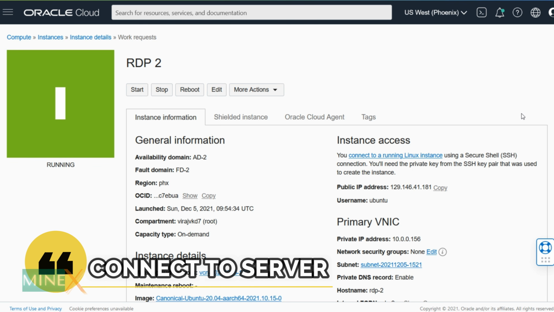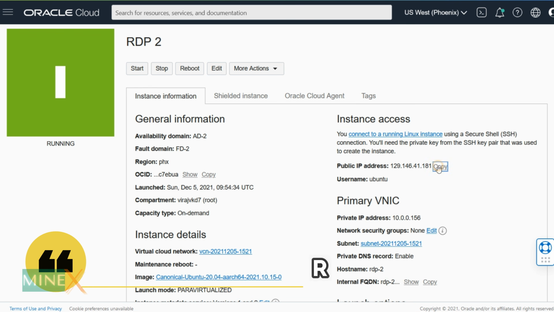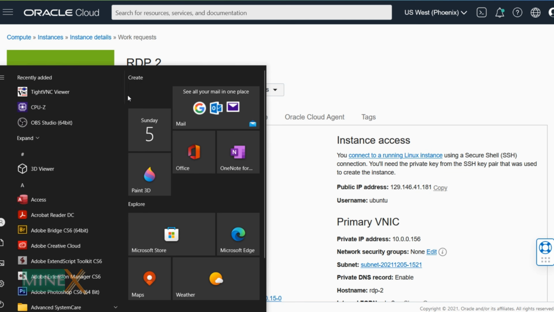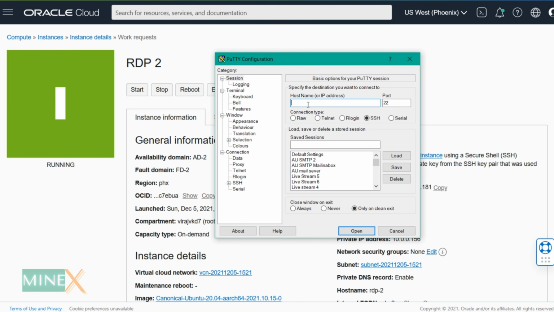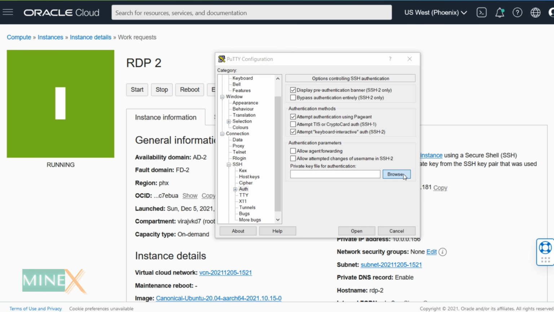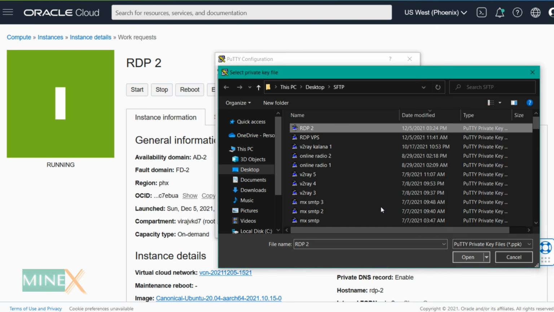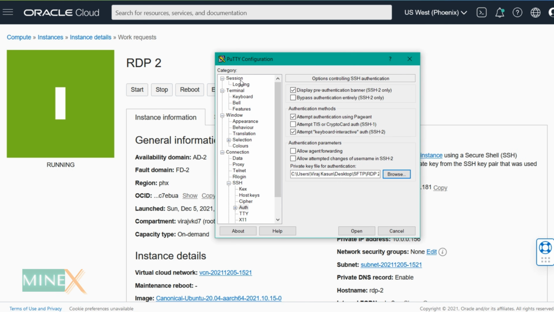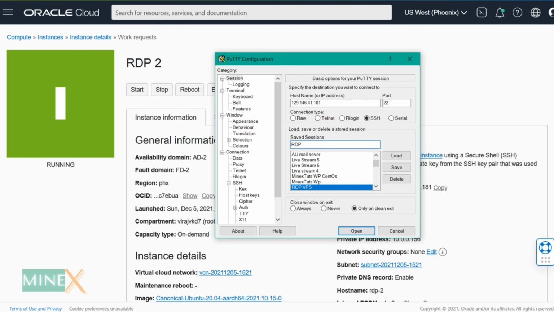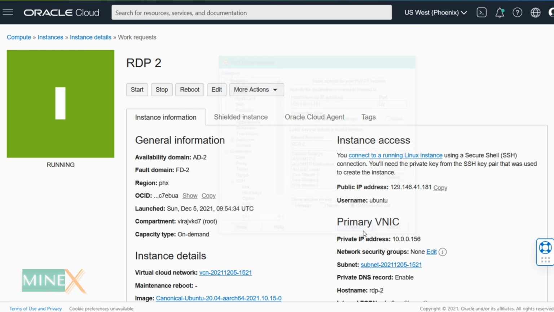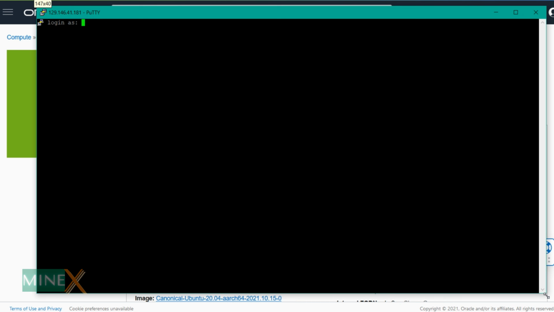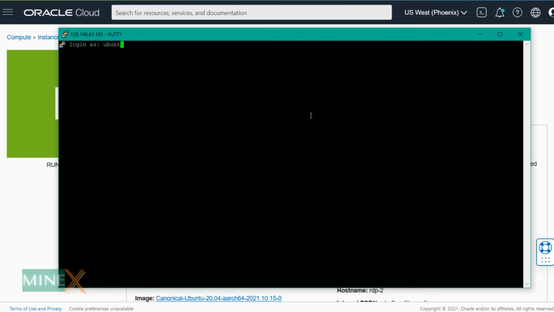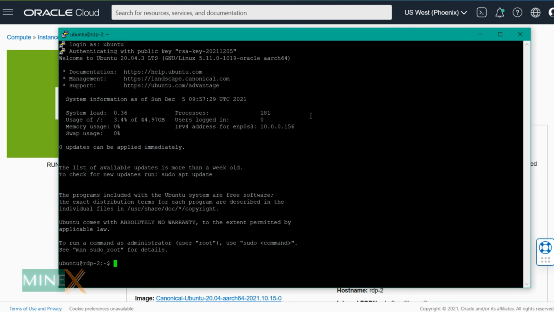OK, the server is online. Let's connect to the server. Copy the public IP address and open the PuTTY app. Place the public IP address as the hostname. Then click Auth under SSH to add the private key. Select the key which was previously saved. Back in the Session tab, you can save the session by entering any name. It may help you to connect to the VPS again without entering the credentials. Type ubuntu to get access. OK, now you are successfully connected to the server.